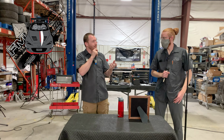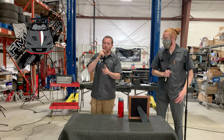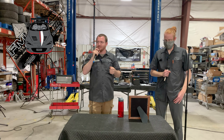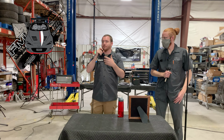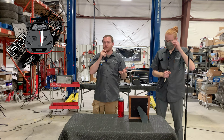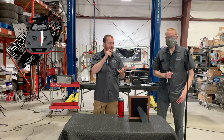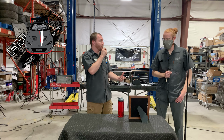I think a good complement to a shift knob is a good steering wheel. If you haven't tried aftermarket steering wheels, and I'm not talking about the cheap, easy eBay ones that you can literally bend and fold and they move around, but a good steering wheel, such as a Momo or a Nardi, and there are some factory versions of those too if you like the look of a factory, or something like the Cypher steering wheels that we have. Something with a little bit larger grip, something with a different texture like a perforated leather or a suede. There's a lot of different options out there, and that makes a huge difference to what kind of feel your car has and what experience you have every time you drive the car, even if you're not racing it. Great way to change the driving experience without really doing much to affect how the car actually drives. It's just the interface that you have with the vehicle.